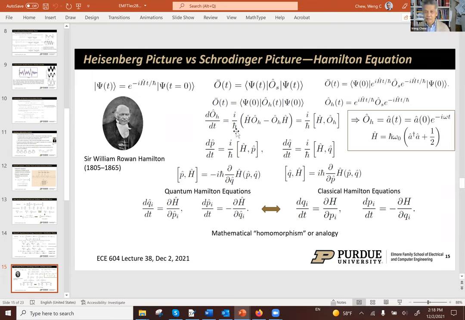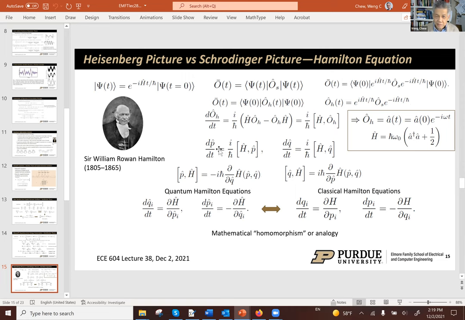So what happens then is that if you were to differentiate this Heisenberg picture operator, you'll get two terms. It's simple mathematical algebra. I think all of you know how to do that. And this can be written as a commutator. And as a small aside, when you apply this Heisenberg equation of motion to this annihilation operator, you can solve it quite easily. You find that the annihilation operator has to have time dependence of this form.